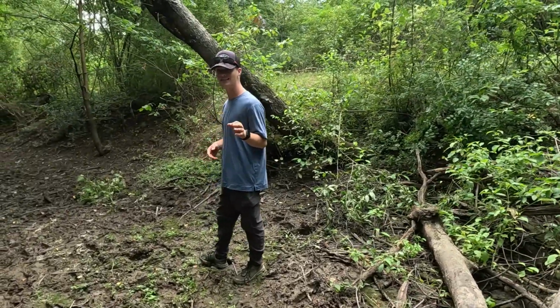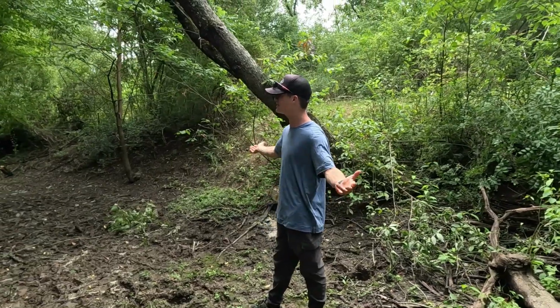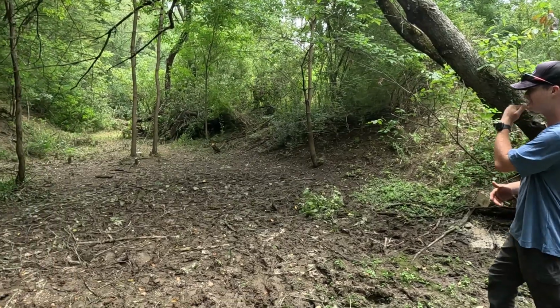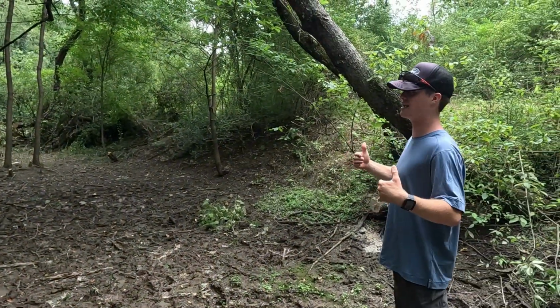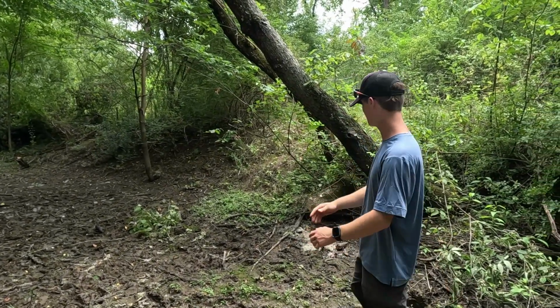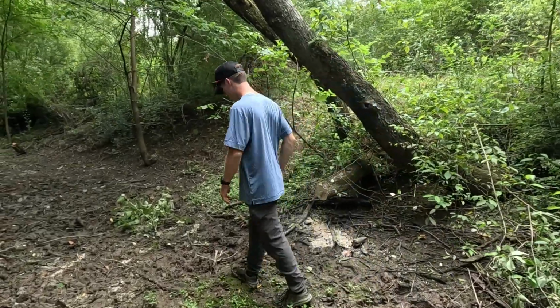I thought about this, guys. I might want to make a mud truck eventually out of the X-Max. So something like this would be very nice for it. I'm still admiring it. I've never been able to stand right here and look over and see the mud pit hill cleared out like that. It's been so long since it has looked like this. I'm so happy.